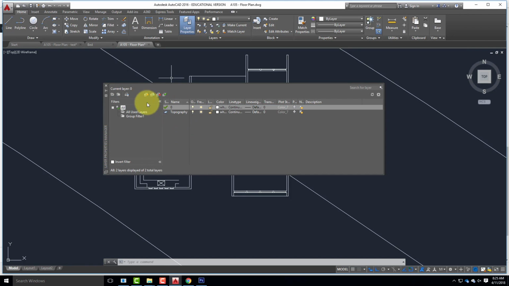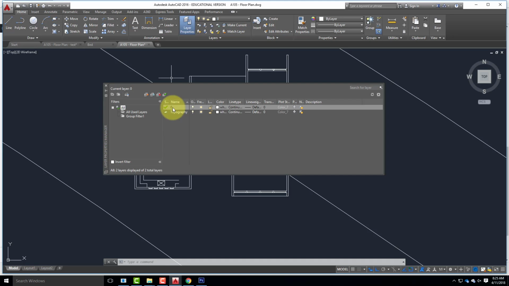So right now, we're going to ignore the filter section for today. But here we have two layers. We have layer 0, and we have the topography layer. So typically, when we start thinking about an architectural drawing, there's several different people that are going to be working on drawings. There's the architect, or the architectural drawings. There's a civil engineer who's dealing with survey work, etc. There's a structural engineer who's dealing with structural work. There might be an electrical engineer that's working with electrical. There might be somebody else who is doing the utility plan, etc. So we like to separate those general categories out.